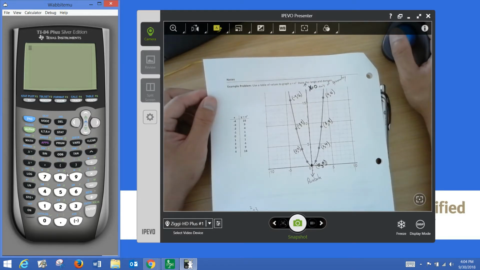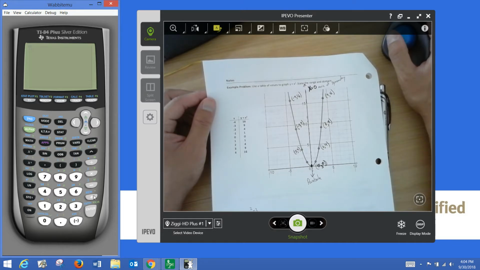So before you do anything, as long as you don't have anything saved on here, like any fancy programs, the first thing you want to do is go second, and then you see this arrow button. That means you're in the second mode. You're going to go over here to this plus sign where it says MEM, short for memory. Then go down to reset, with this down arrow key, or you can press the number 7 because 7's right next to reset, and then press either enter or the number 7. So I'm going to press enter, and then I'm going to basically reset all RAM. So go ahead and just press enter again.